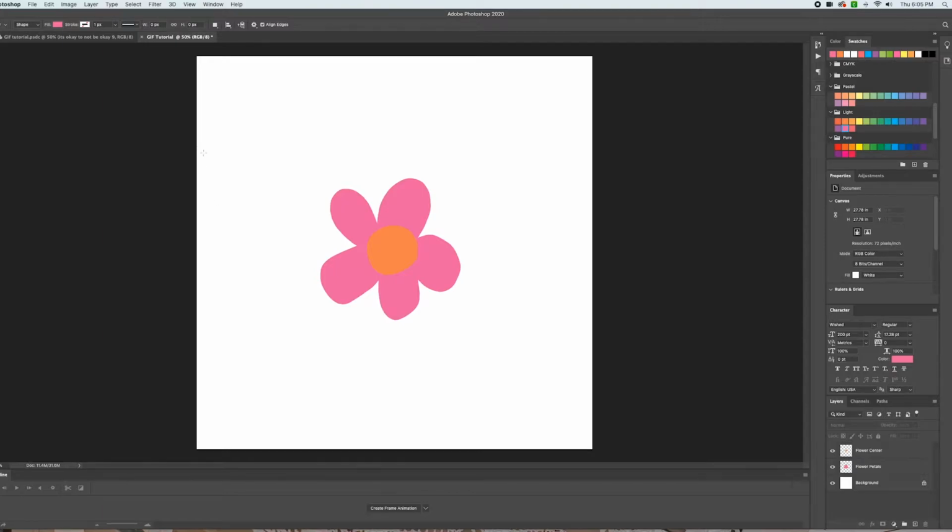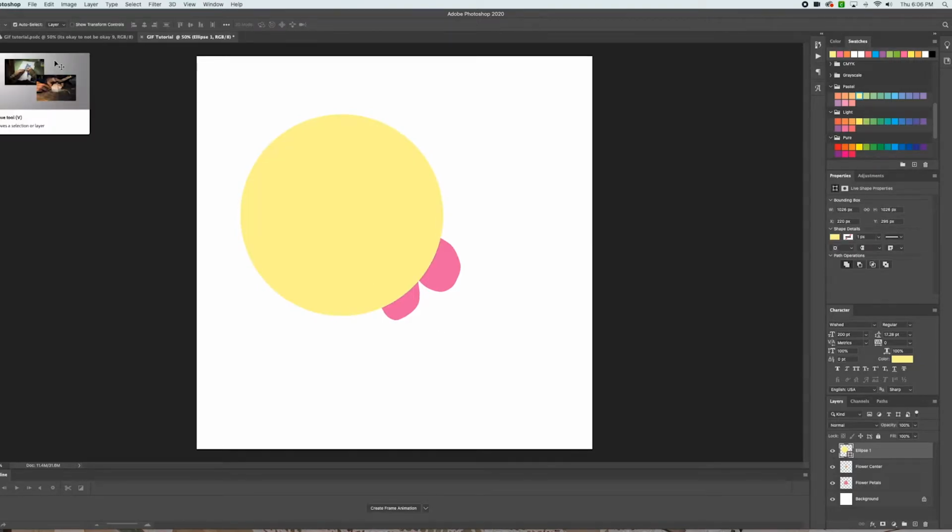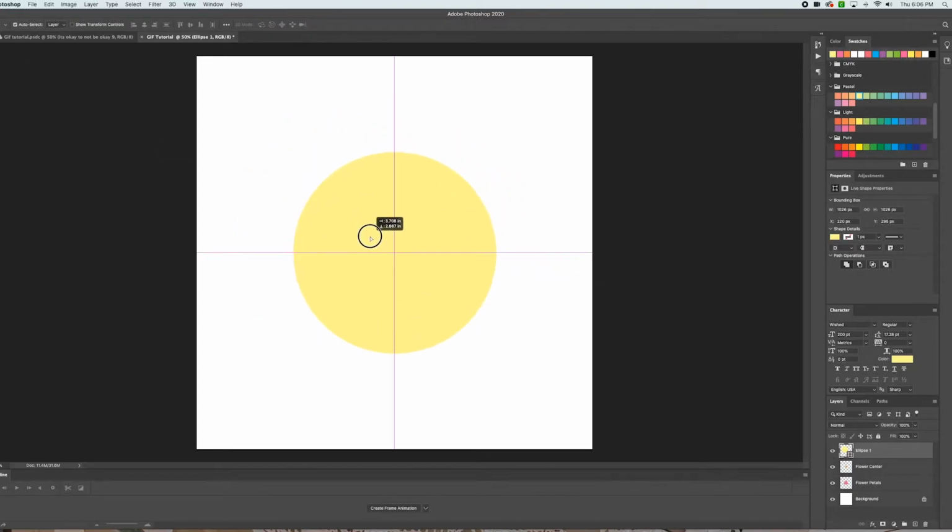So in order to create just our circle background, I've clicked on the shape tool. Usually it's at a rectangle, but you have all these different options. So make sure it's at the ellipse. And let's make a yellow shape. In order to make a perfect circle, hold down Shift and then drag your mouse out the circle. If I let go of Shift and move it, I can make an oval. Now I'm just gonna hold down Shift again, and there's my circle. This is your move tool, so just getting out of that and putting it center, I'm gonna drag it below my flower.